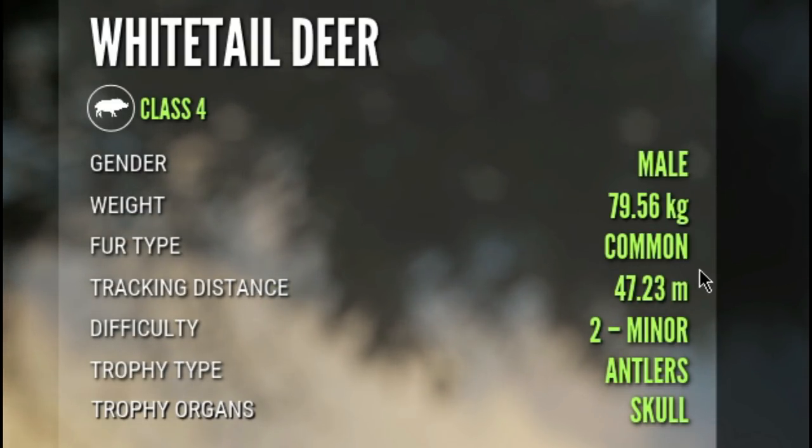There are different rare fur variations you can find as well. Tracking distance 47 meters, that's just the distance from the first track that we picked up from this animal. Difficulty level 2 minor, these guys max out at level 3. Trophy type antlers and trophy organ skull.